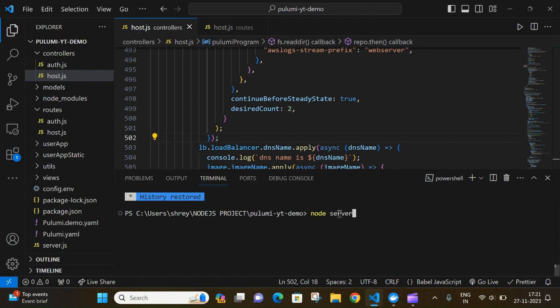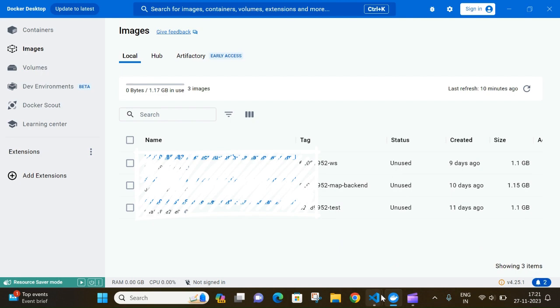Make sure that you have your Docker desktop running. Have this, it's running.